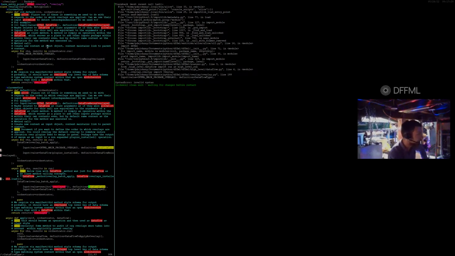So, okay, this is the trick. Basically we run the batch apply. What do we apply? Data flows being overlaid.